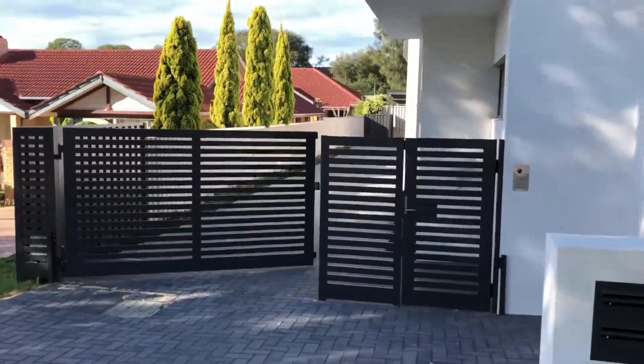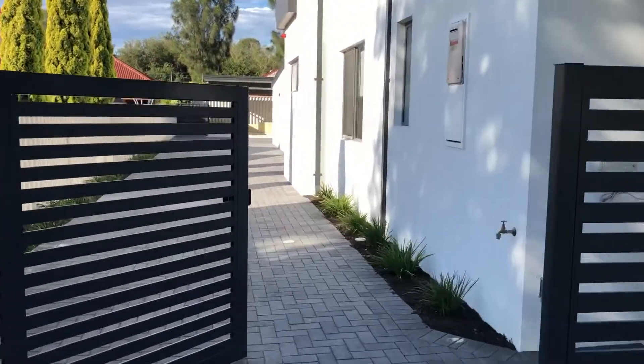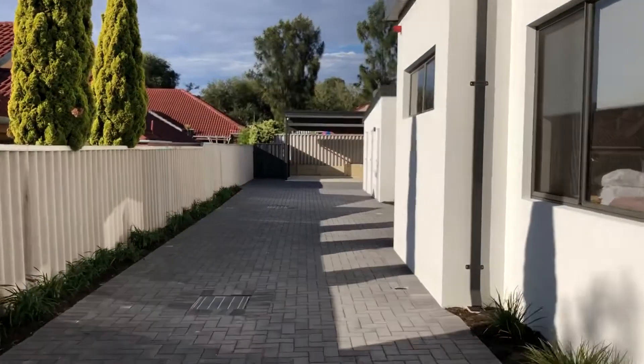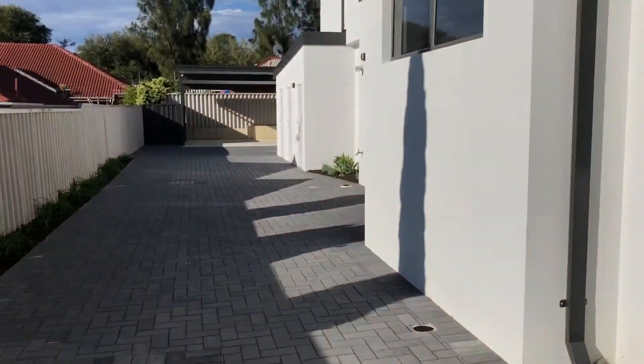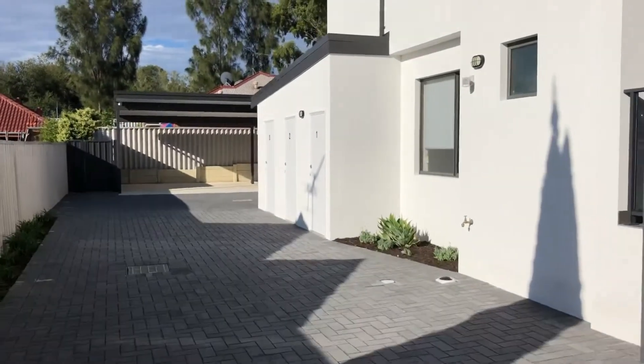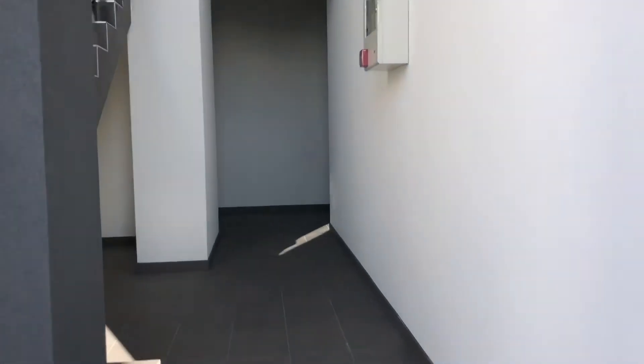We'll show you two of the six and see what your thoughts are. As you just saw, automatic gates open up for your car to drive down to the carports at the rear, which we'll show you in a sec. Otherwise you walk through here and there are three units down here and another three upstairs.